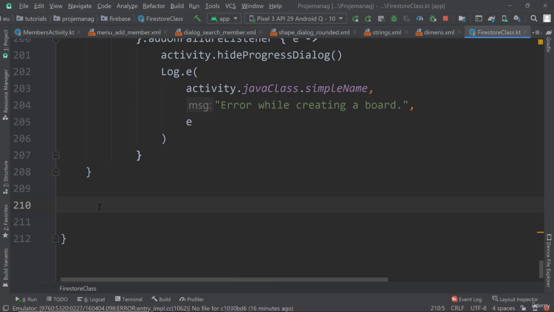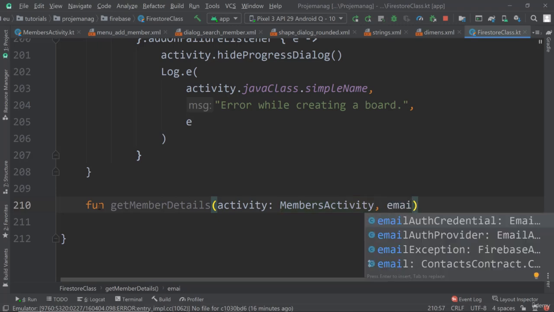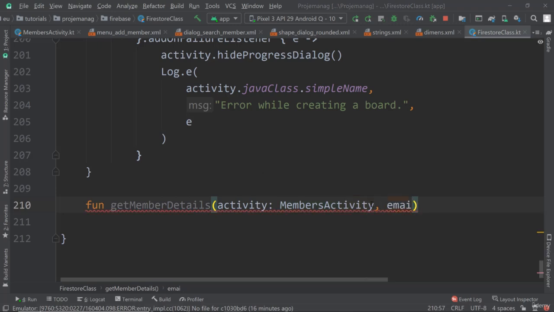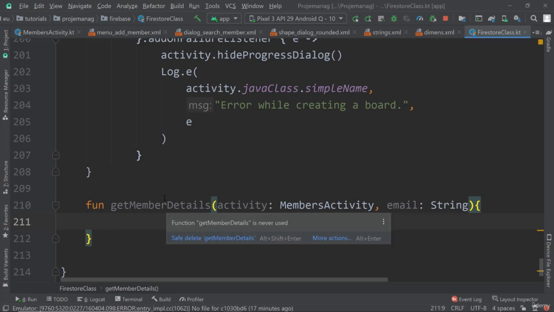So let's create a new function here, which I'm going to call getMemberDetails, which needs an activity of type MembersActivity, and it needs the email of the user, which is going to be a string. This is the member activity, and then the next step is to get that data from the database where the email exists.